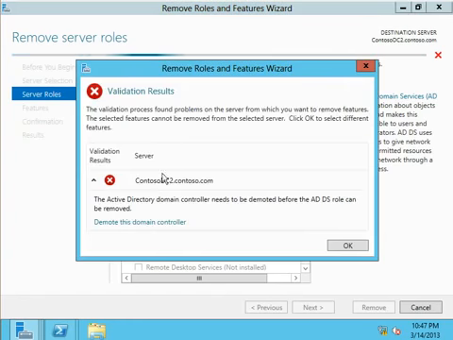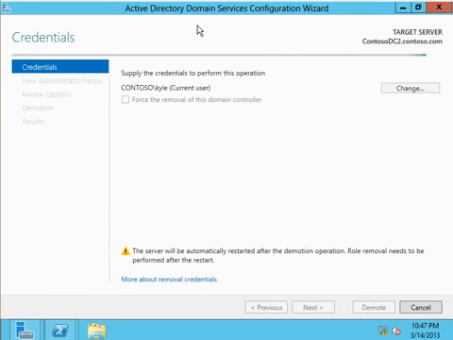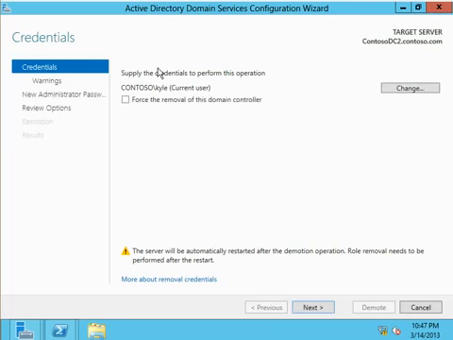This is how you can get to the demote this domain controller wizard. So when we click this, again, we're not actually going to uninstall the binaries for Active Directory. You're just going to attempt to do so, so that the prereq checker will pop up that link so you can start this wizard. So what we're looking at here is the Active Directory Domain Services Configuration Wizard. This gives us additional options such as force the removal of this domain controller. So if you're looking for the force removal, this is how we do it now.